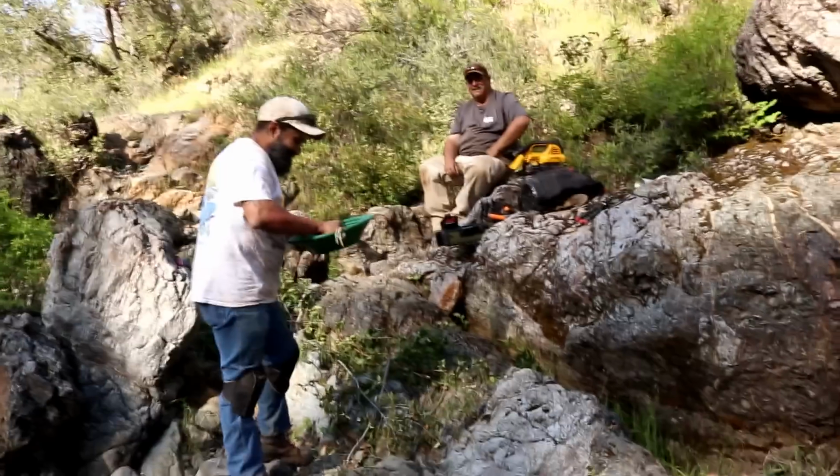Well, I'm going to clean that up with a snuffer bottle, pack everything up, head down and see if I can find Jeff and Hugo, see how they're doing. Change of plans. I decided to hike back to the truck, make sure they weren't here. I'm gonna leave all my gear here because I'm beat. I don't want to pack that backpack around anymore. And I'm gonna grab just the camera, no tripod or anything else, and let's head on downstream, see if we can find Jeff and Hugo, see how they're doing.